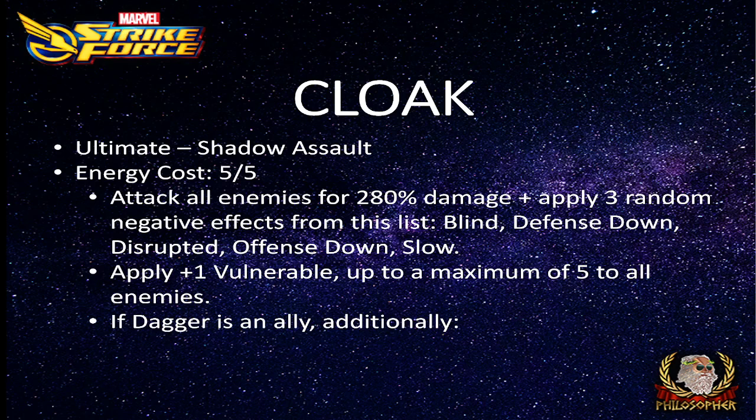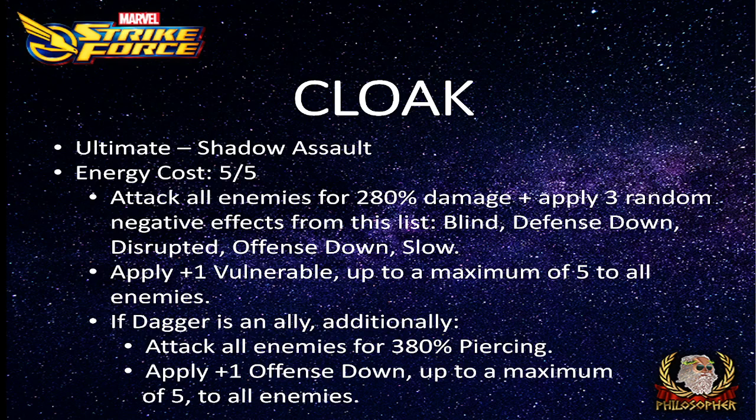And then if Dagger's an ally on the ultimate, you attack all enemies for 380% piercing, which ignores armor. Very, very powerful. And apply +1 offense down, up to a maximum of 5, to all enemies. As I've said, when enemies have offense down, that does some special things for the team. We'll look at it in just a minute. This is that insane attack we saw a moment ago in the clip where Cloak and Dagger absolutely decimated the entire enemy team. That's 660% damage, but 380% of that is piercing. And of course, this is with enemies who already have offense down. We'll get to that later in the kits as well.